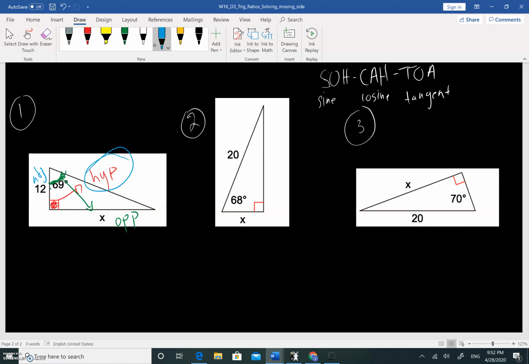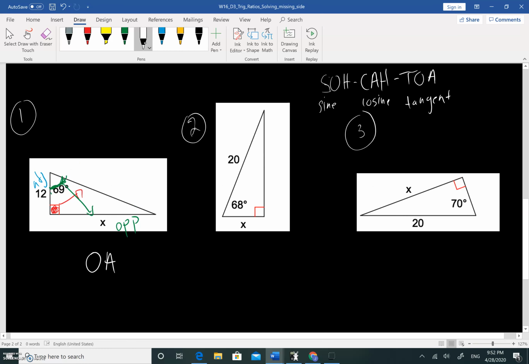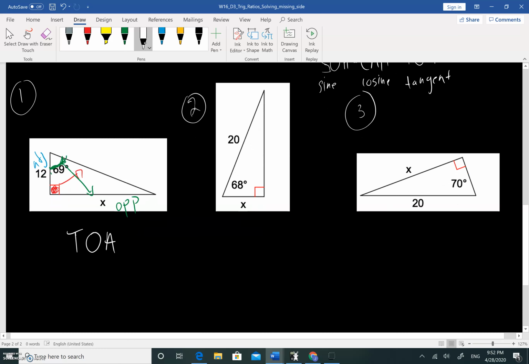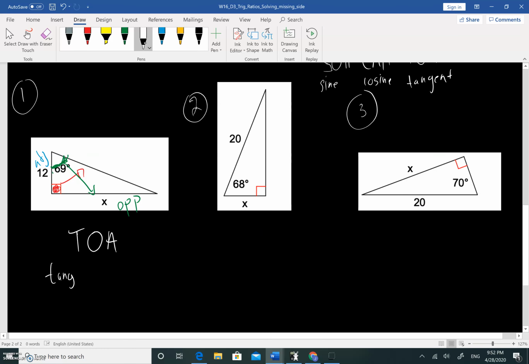Now, what are we not given? We do not know what the hypotenuse is. So you guys can go ahead and forget about that one. We're not going to use that one. So we're focusing again on O and A. We're looking at which function has O and A. Of the three, the one that has O and A is going to be the tangent. So the function is going to be tangent, and you don't need to write the whole thing. You just put tan. And in this case, A is going to be 69 degrees.